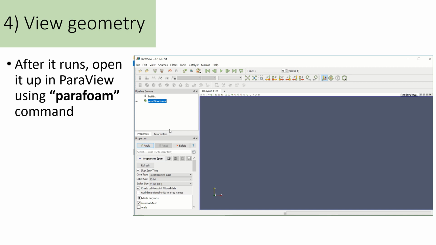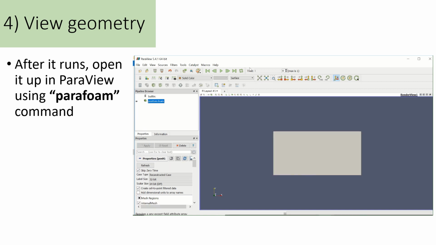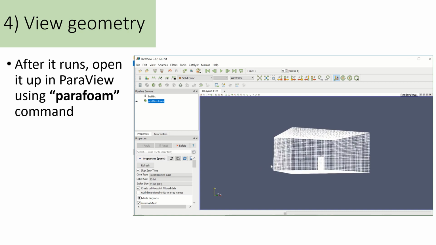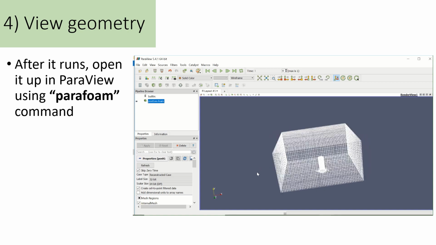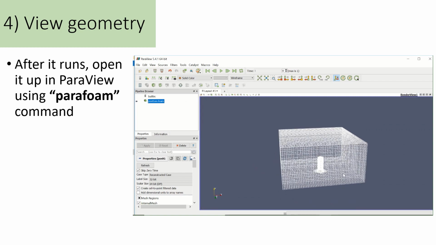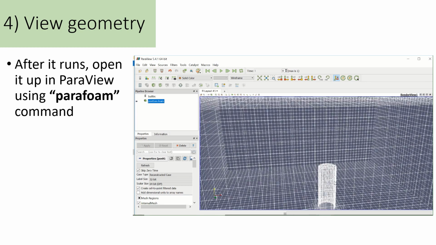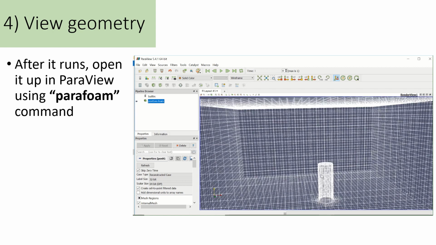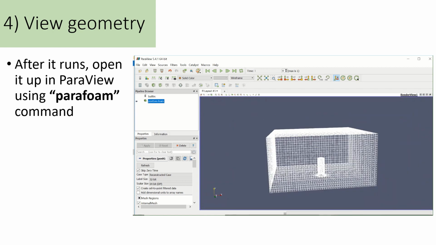Alright, so once we open it up in SimpleFoam, we're just going to go Apply. And then to make it easier to see, we're going to go for the wireframe. So you can see that snappyHexMesh did a good job here. We have our block mesh, which is surrounding our object, and then we have our 3D object right there sitting on the bottom of our box, just like we wanted.